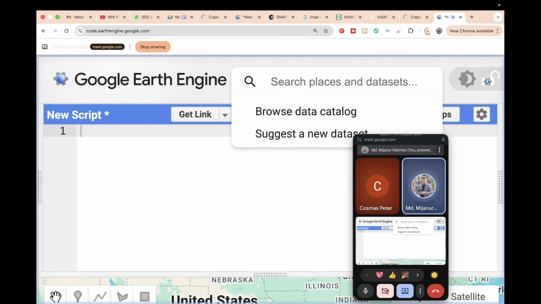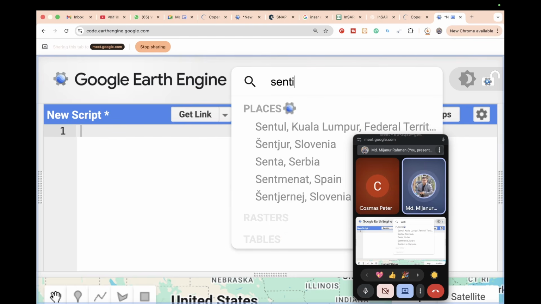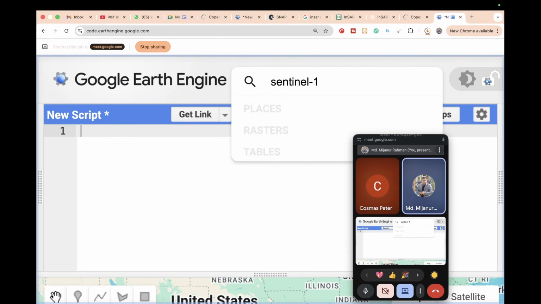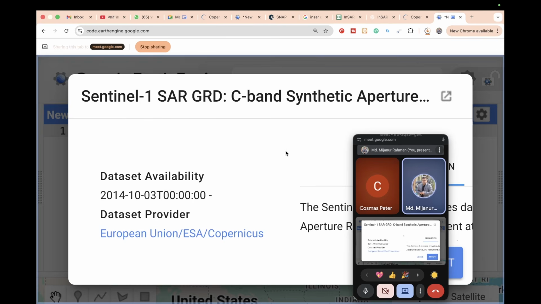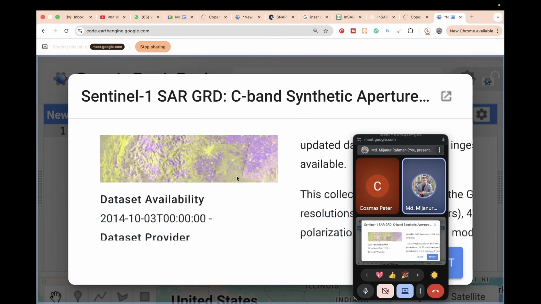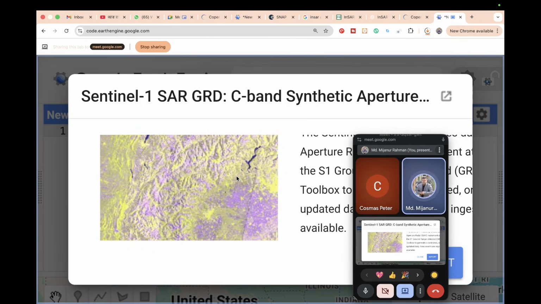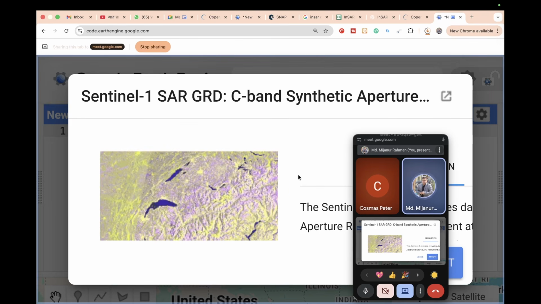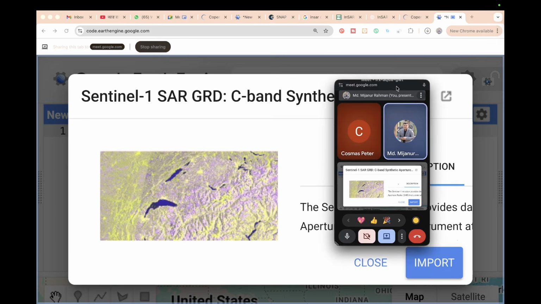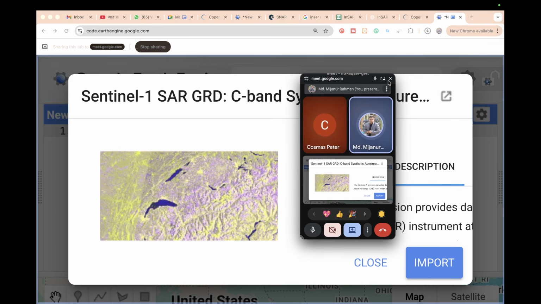So we can also download the Sentinel-2 satellite data and Sentinel-1 satellite data from here. But this is the problem: it only provides the GeoTIFF file, not any kind of metadata of this image. So for that reason, you simply download the image from the Copernicus website. First of all, simply register and download it from the Copernicus website.